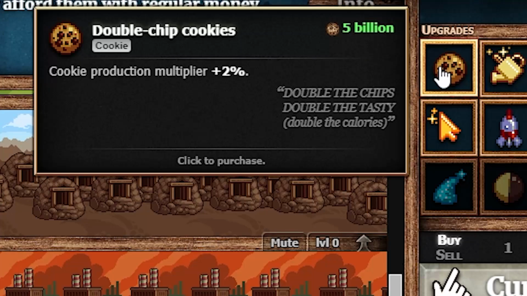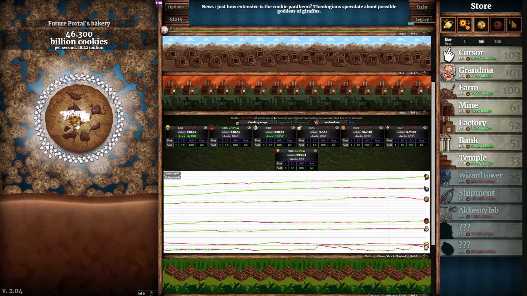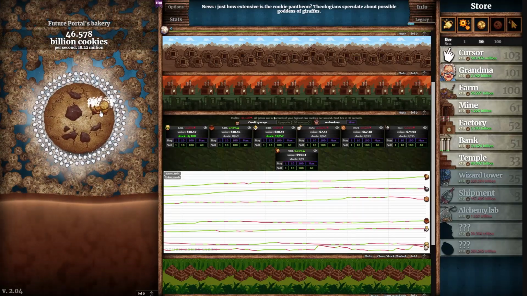Then if we increase our cookie production by 2%, that wasn't as big as I thought it would be. That's debatably worth it. It costs $5 billion, but everything costs $5 billion these days.